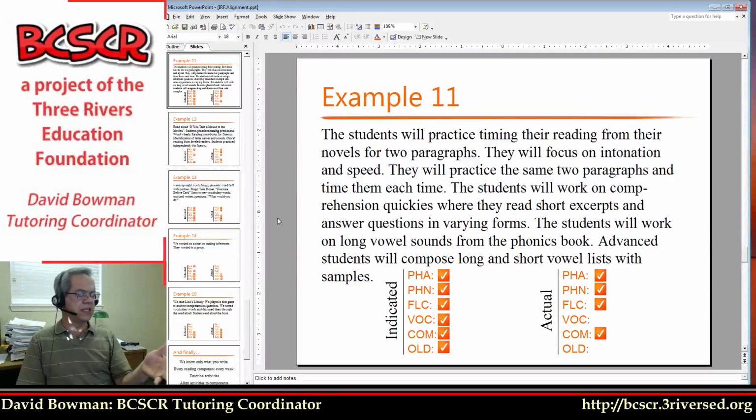The only thing I don't see is the vocabulary or oral language development here. I don't actually see anything which says we're studying the meanings of words and discovering new words and those kinds of things. But the other ones, we can give them a pass. Now, generally, when I'm looking at the descriptions of the activities, I will look at some things like this and I'll say, I really don't like that particular strategy, or I question the value of a particular strategy. But the fact of the matter is the tutor was making a good faith effort to address a particular component, so I give them a pass. Okay, it's being addressed even if I think it can be addressed better.